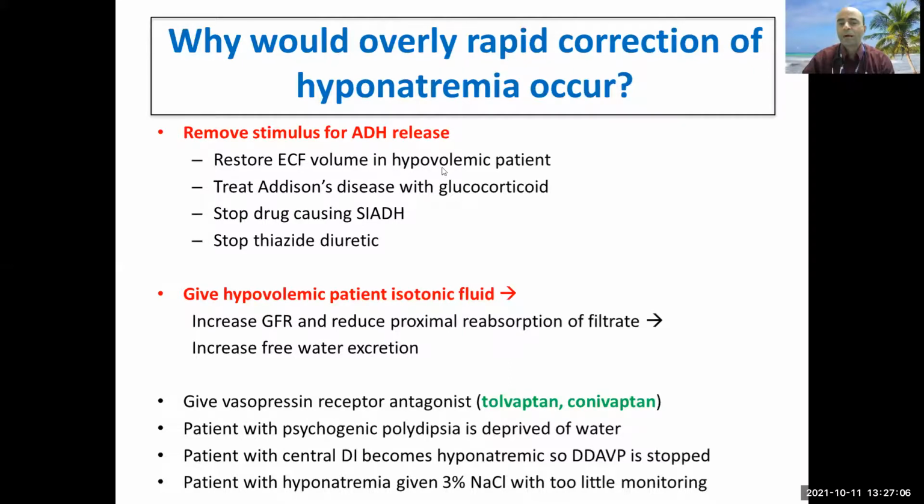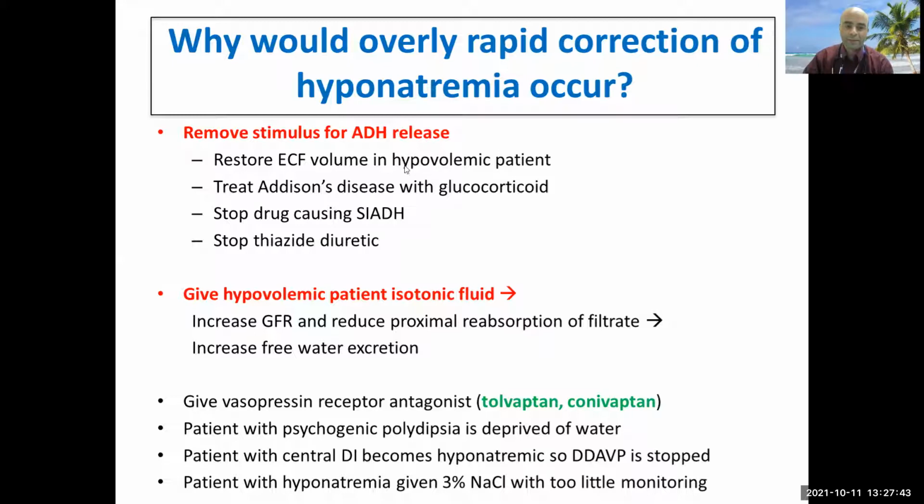In a hypovolemic patient with gastroenteritis, diarrhea, or vomiting, who is already volume depleted, after you start normal saline you remove the hypovolemic stimulus for ADH, and the ADH will be shut off. This leads to more polyuria and more water diuresis, and the patient will be overcorrected because water will decrease and sodium will be retained in the body.